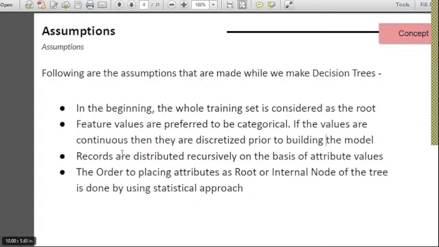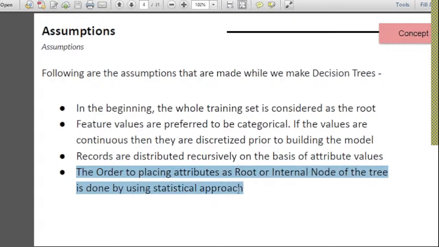Records are distributed recursively on the basis of attribute values. The order to place attributes as root or internal node of the tree is done using a statistical approach.